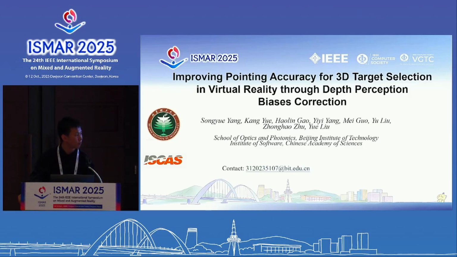Okay, it seems that we have one question on the right-hand side. It's a very interesting point about the 0.1 meter focal plane for the HTC Vive Pro. Could you elaborate on that? Much of the literature states that the fixed focal distance for commercial headsets is typically further, such as around 1.5 to 2 meters. How do your findings relate to this?